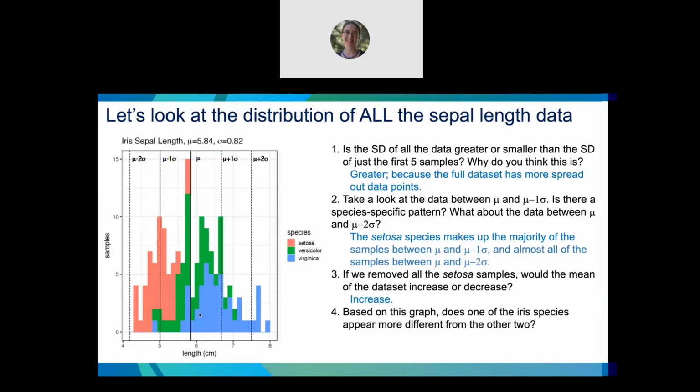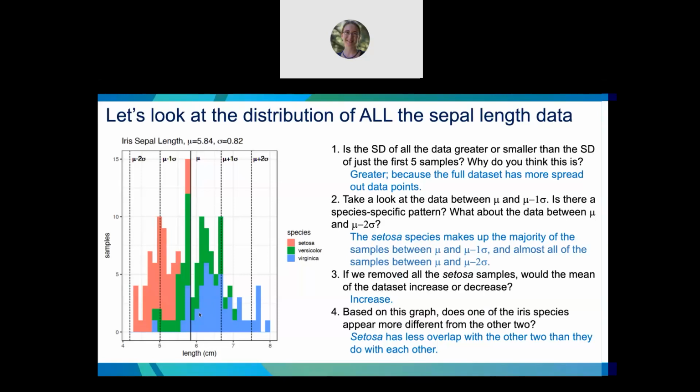Appearance-wise, it's hard to say. When I look at this distribution, I personally say, I think Setosa is a little different. I think it looks like Versicolor and Virginica are overlapping with each other more than Setosa is with either of them. But some of you have interpreted it differently.